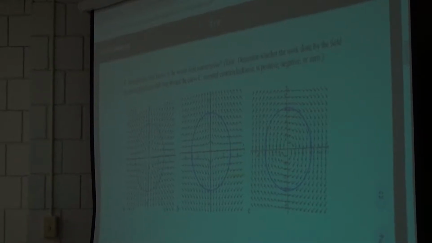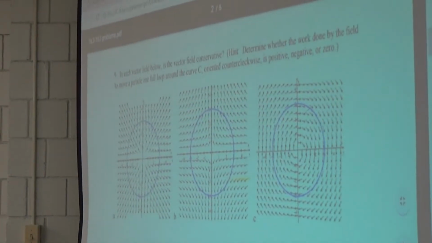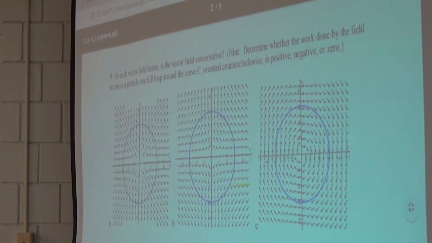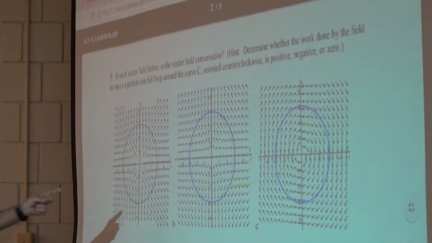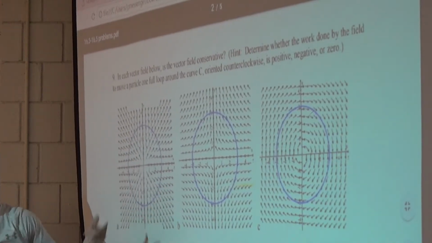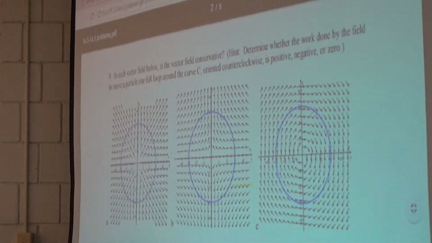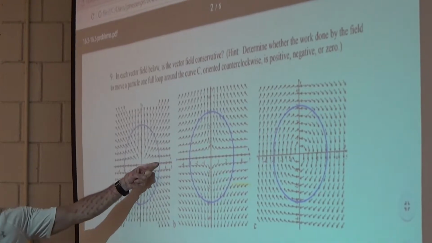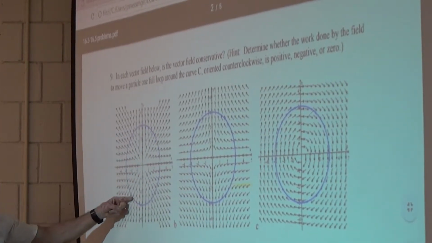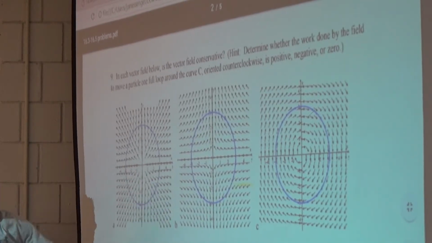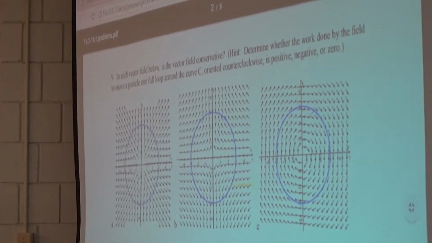Here it is, number 9. Thanks for your patience. In each vector field below, is the vector field conservative? I got these vector fields, but you notice I drew a blue circle? Just as an example of a closed path. Did you have to take this closed path? No, but I just thought it'd be an easy thing to do a circle. What I need to do is explore and think about if you took this path right here, would you get a line integral that's equal to 0? How do we do this?